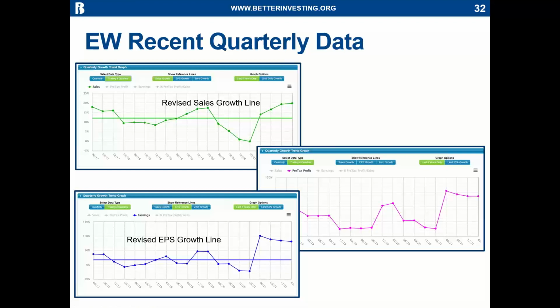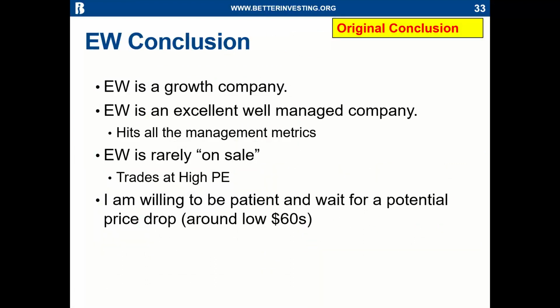And that gets to sort of what Edward Lifesciences is that I've looked at this company, not just in November 2020. I've looked at it off and on for over 20 years, and I can never find it at a good price because my original presentation, I just didn't see a lot of growth. The original thesis was it was a growth company. It's excellently managed. It's rarely on sale. Part of it is because it's such a high quality company.